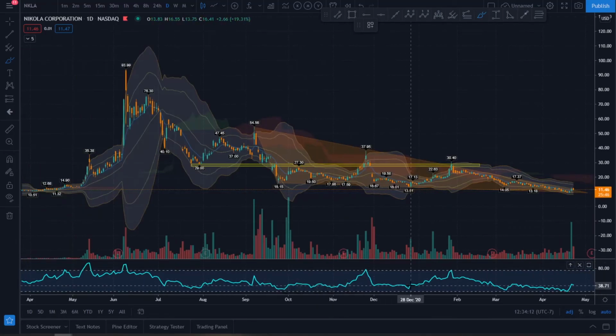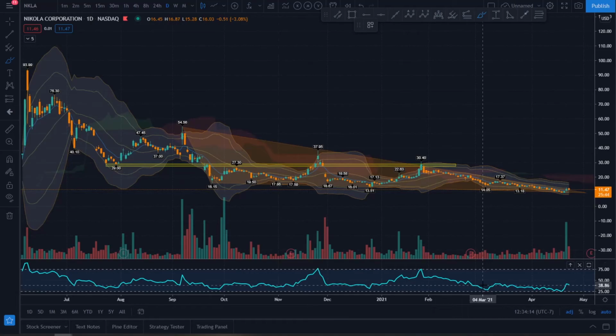It never got into oversold territory until getting close in this range. And as you see here, when it made a new low, it continued to move prices down, and then only until now it has hit oversold conditions. So it could continue to move down and tighten up this wedge before volume comes in.